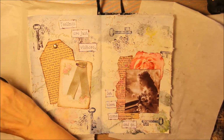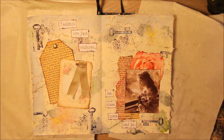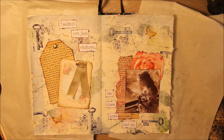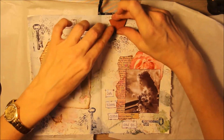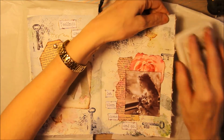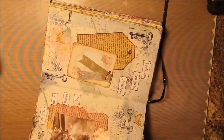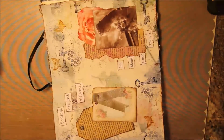Okay, that's that old butterfly stamp I was talking about earlier. And the yellow ink did not show up as well. So I went back over it with the sepia again. And actually, you'll see in the finished product, off camera, I went back and highlighted those butterflies, brightened them up with a little acrylic paint, just so they'd pop a little more. So, I think this finishes it up.